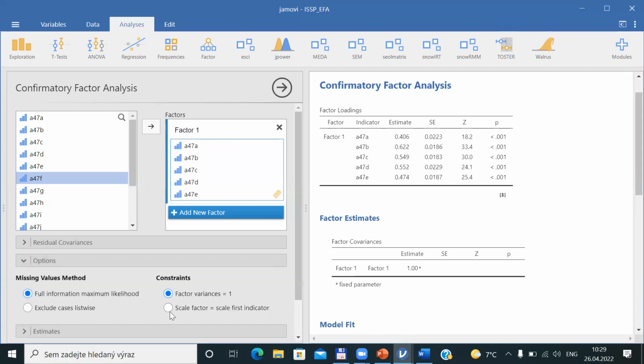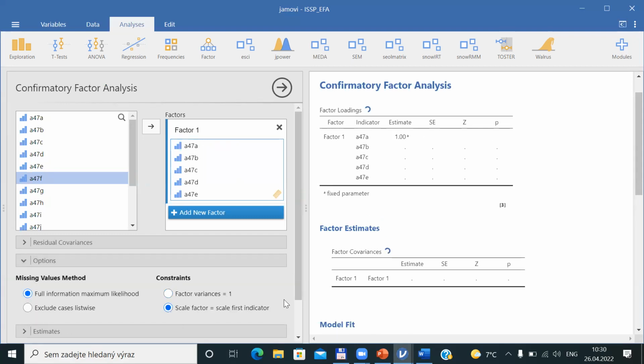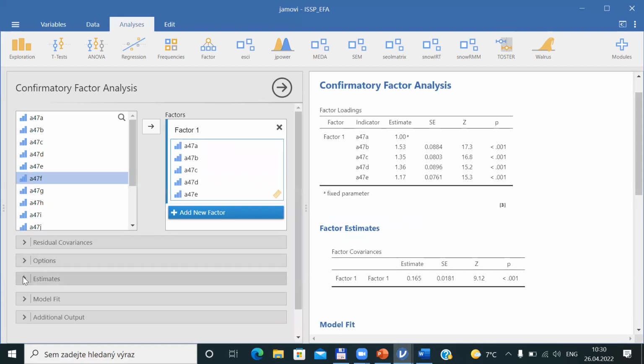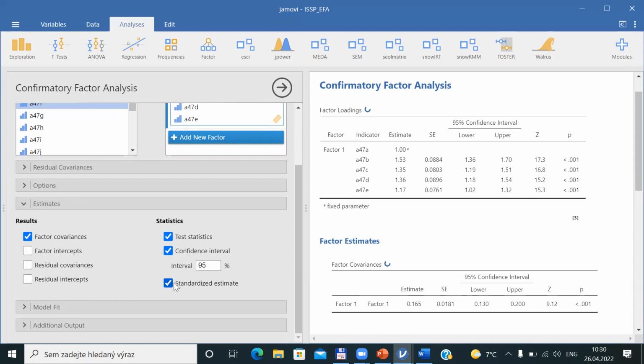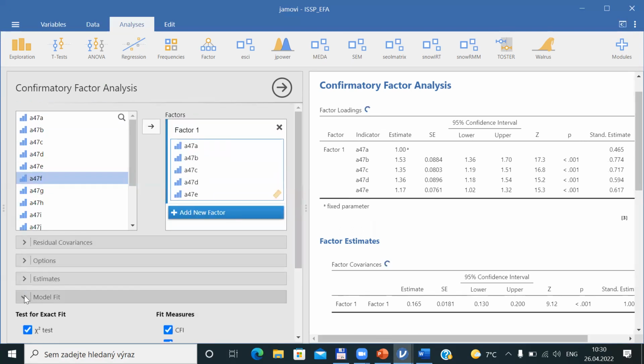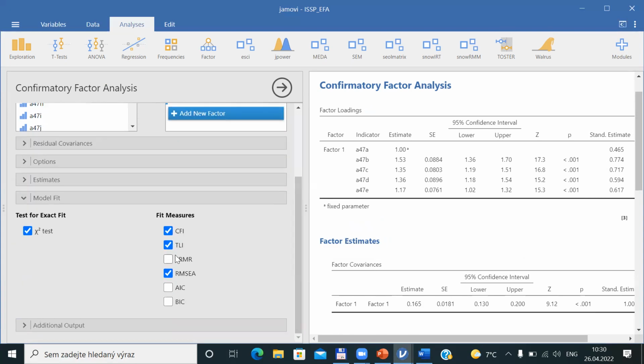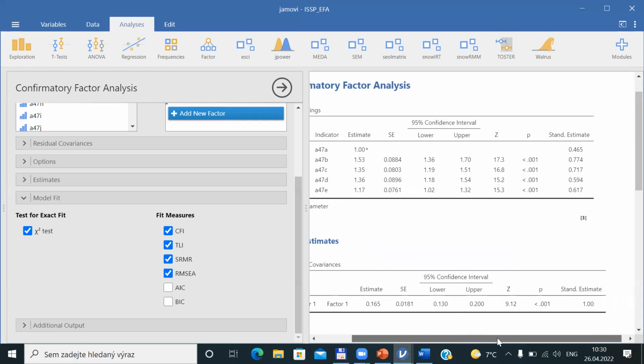So once again, I will change the constraint for fixing the factor by the first indicator. And I would ask for confidence interval and standardized estimates. And I would ask for model fit to see also SRMR. We will not compare models, so there is no need for AIC and BIC, and we will try to evaluate the model. So here it is.